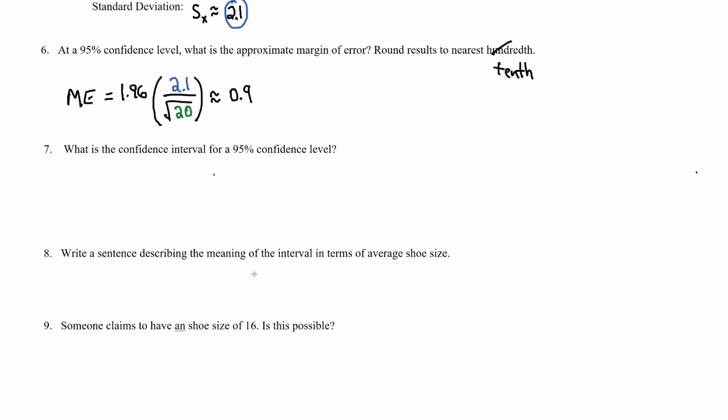The next thing that we need to come up with is the confidence interval. So we need the lowest number and the highest number. We're going to take X bar and subtract the margin of error, and take X bar and add the margin of error. We have 11.4 which was the mean minus 0.9 and then 11.4 plus 0.9. Again 0.9 was the margin of error. That gives us 10.5 from a low number and then 12.3 from a high number and I'm going to write that as an interval over here.